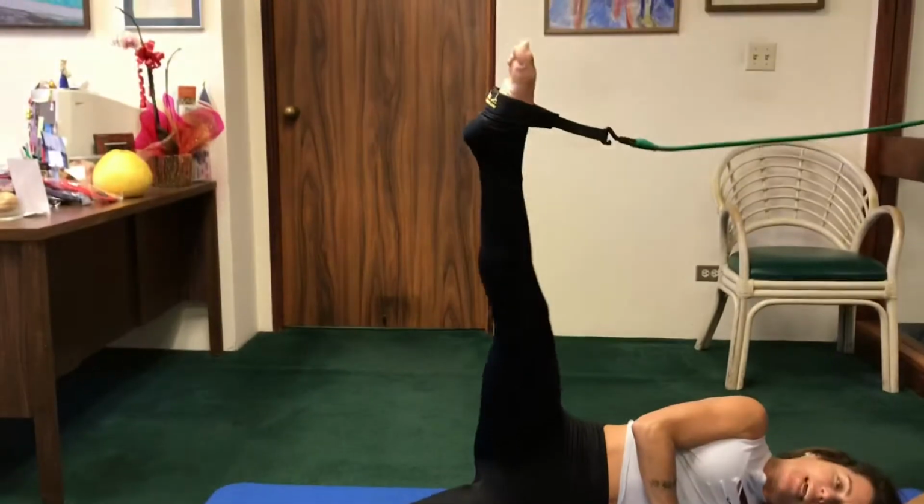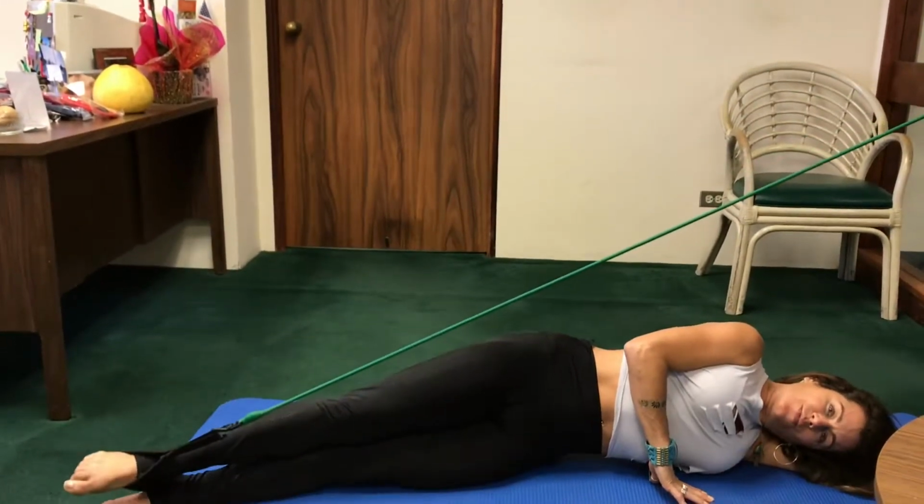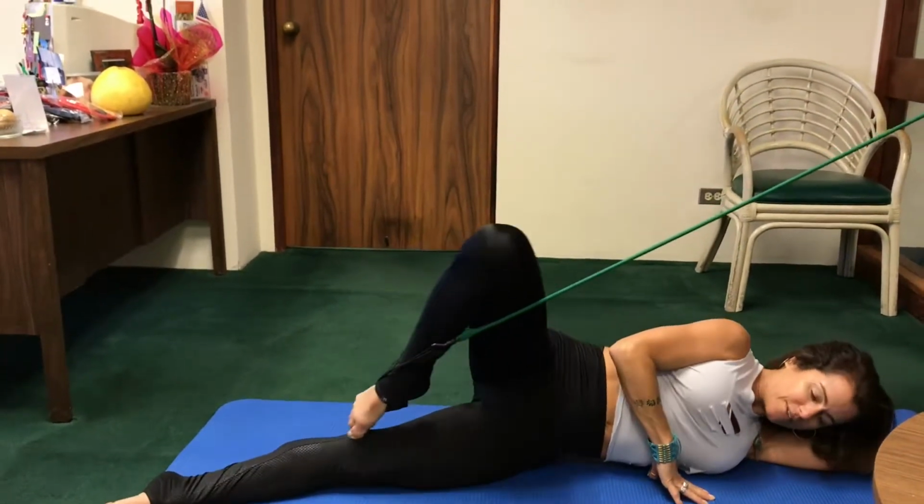Inhale, extend, getting nice length. Exhale, press down. And we have 4.